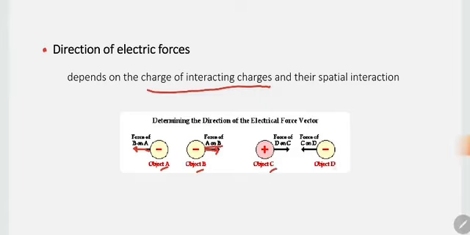It is different if you have objects with opposite signs, like for example objects C and D. Positive and negative, you would expect that the force is attractive. How do you demonstrate that? Your arrows should meet each other. For example, this one is the force of C on D. So object D is pulled toward object C, because again, they are attracted to each other. Same in magnitude as what the positive charge feels, but again, opposite in direction. This one points to the left, this one points to the right.